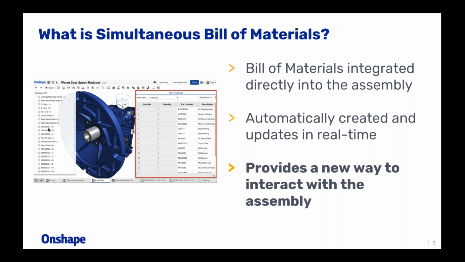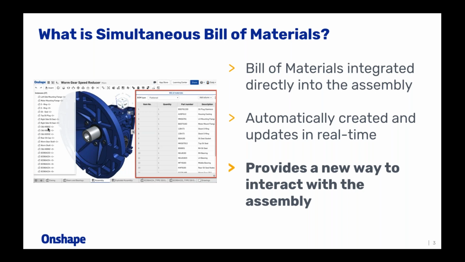So, in my opinion, this is one of the easiest ways to add metadata to your assembly, to your parts and subassemblies. So again, just keep that in mind. You don't really have to do anything. If you don't want to use a bill of materials, you don't have to. It's going to be calculated automatically behind the scenes, so to speak. You're going to see a bill of materials calculated any time that you create an assembly. And then you can click on the tab to flat and see what you have.